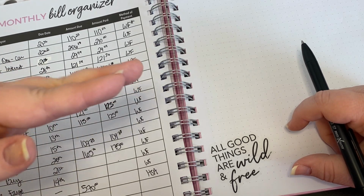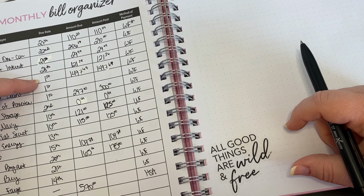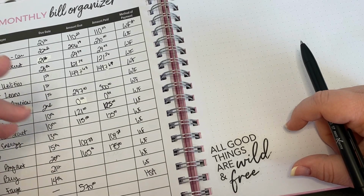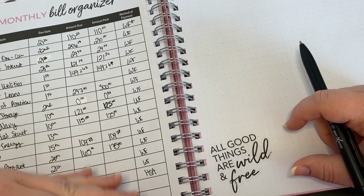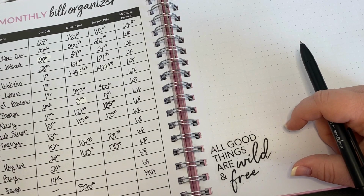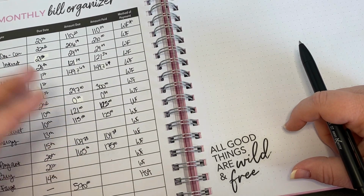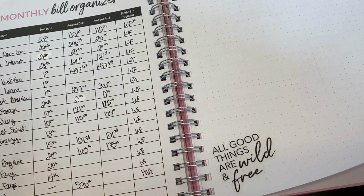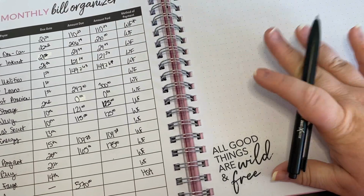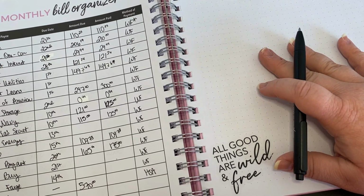So even though the rent line is above the Old Navy line, and this won't get taken out until August 1st, I can just sort on the Excel sheet and it will filter them all by date so that they go in the correct order. And then once I've done that for a while, I can probably just copy and paste that whole chunk to the next month. But I just started doing the online checking thing. I'm not sure I have any notes that I need to put on here yet.